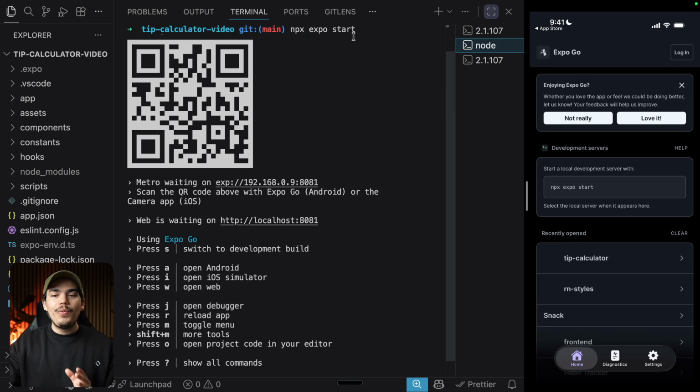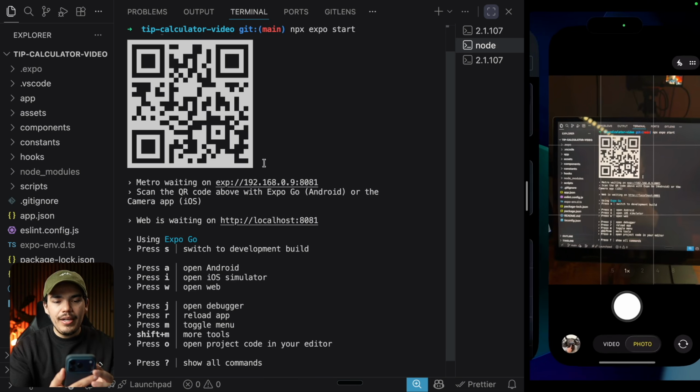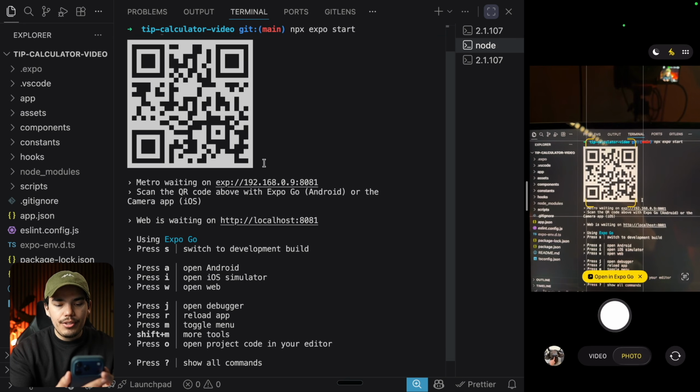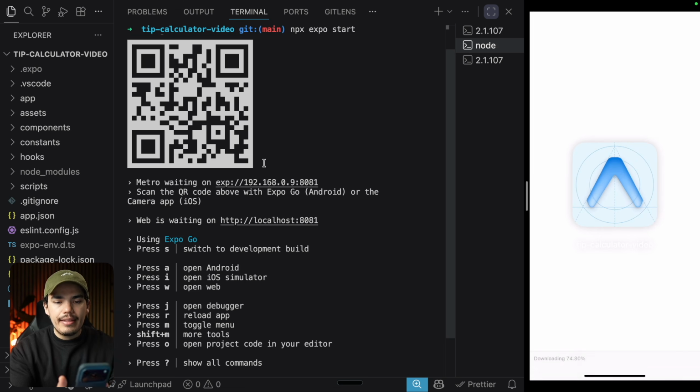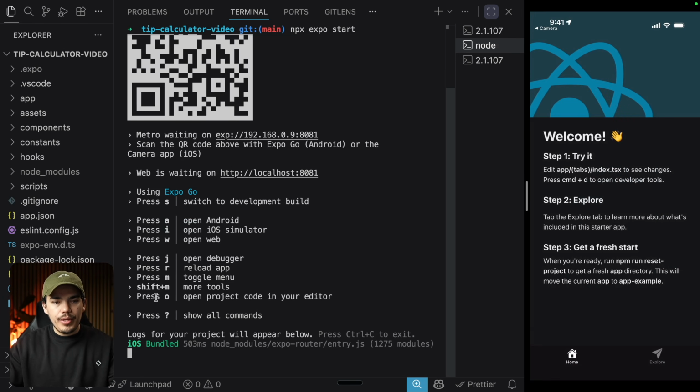But anyways, on the terminal where we have the server running, you'll notice that we now have a QR code. So after installing Expo Go, open your camera on your phone. You'll notice we're inside Expo, but we don't have a button to open the camera here. You just need to open the camera directly on your phone and then scan the QR code and you'll see something that says open in Expo. Press that button and this will load the application that we are developing right here on our phone so that we can see what Claude is doing.